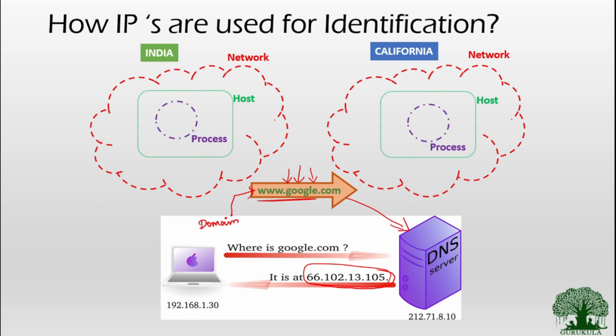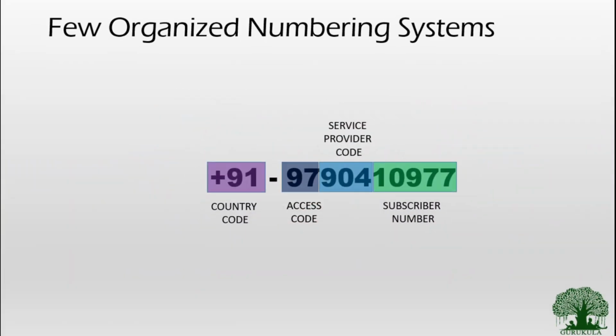Fine. So an IP address is available for each and every system that is connected to the internet. Without an IP address, it is not possible for us to identify on which network the system is located, and even on which host the process is running. So IP addresses are very important to identify any node connected to the internet. Since IP addresses are nothing but 32-bit numbers, definitely the numbers have to be arranged in an organized way. So how is it organized?